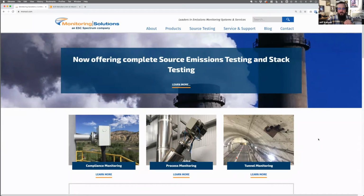Overall, good imagery for these, but the problem is I can't see, is it engineers? Is it people running plants? There's no human element to this. So it's a little hard to look at it and go, okay, I kind of see. You kind of have to infer secondarily from this type of equipment that it would probably be someone on the more technical side, an engineer, someone running a plant like that. It's definitely not geared towards your mom and pop, that's for sure.